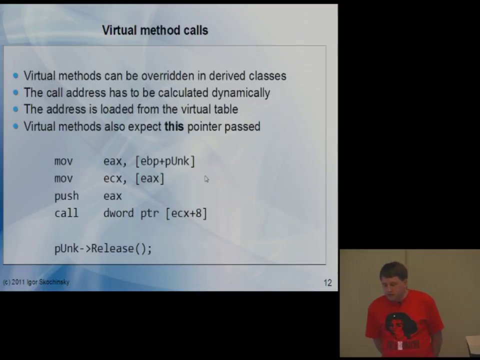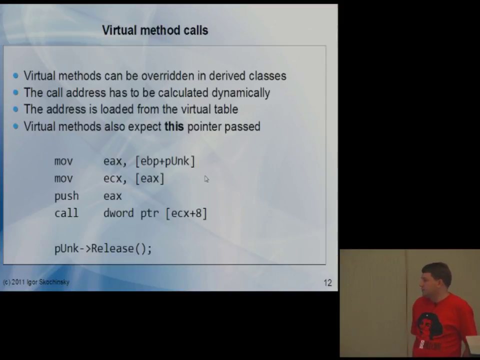So it could correspond to the line below. Then virtual method calls. As I mentioned before, pointers to all virtual methods are placed into a virtual method table. And so the compiler needs to fetch the pointer to this virtual table, fetch the address from it, and then do an indirect call. In this case, we have an instance in a stack variable. On the first line, we load this instance. On the second line, we load the virtual function table, which is the first member of the class. And then we push the instance, and then we call the third slot in the virtual function table.